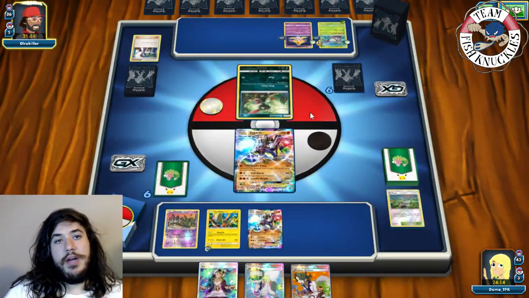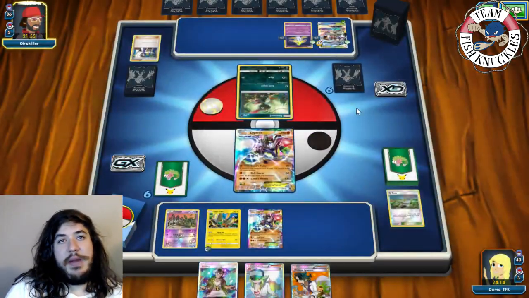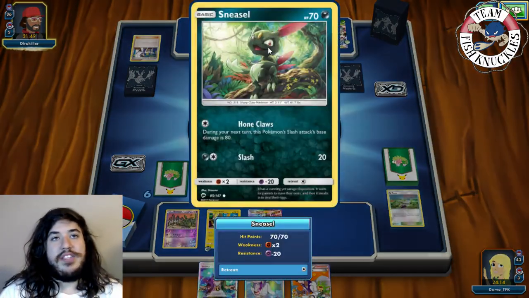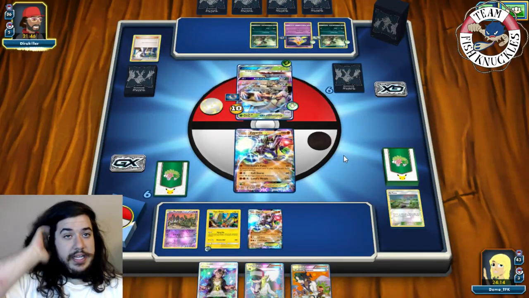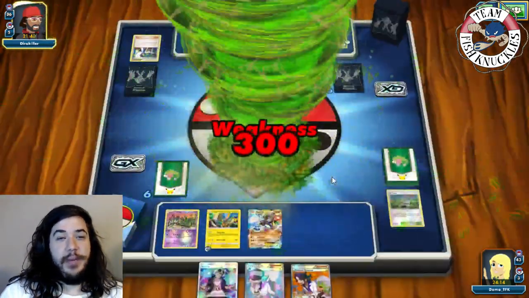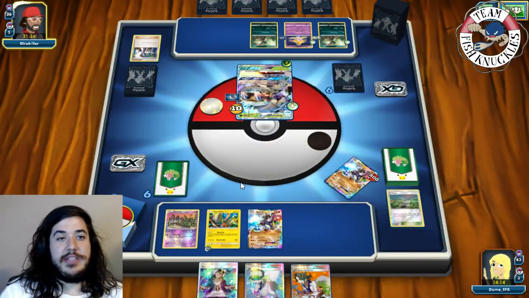Come on, Pokemon. Nope. There's a Glispod. Alright, so Glispod will come down. Lovely. There's a Float Stone to the active. We'll see retreat, and Glispod will blow us up. Alright, another Sneasel hitting the field as well. Oh, goodness. Well, we see 300 damage coming out from the Glispod. Thank you, Pokemon. Alright, so send up Tapu Koko.